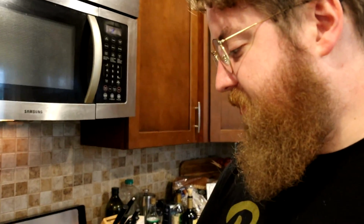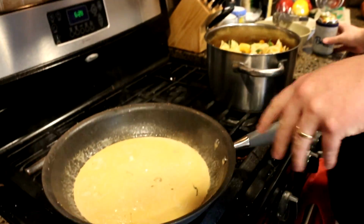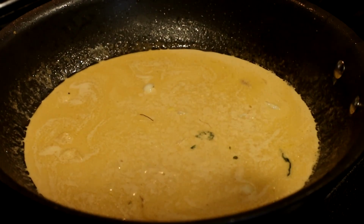Another alternative would be chicken. A little bit more involved, you gotta cook it longer. This would taste great with grilled chicken because it has some of those fresh flavors. And that's it, those are the only two options. You can't do anything else. Anything else would be sacrilegious, heretical even. There's a certain thing that cream sauce does when it's thickened up a bit that I'm looking for.